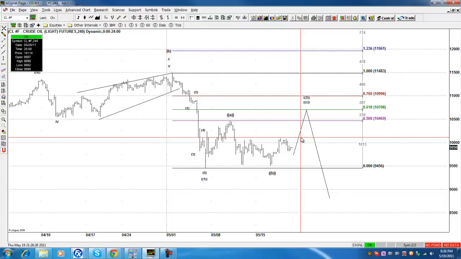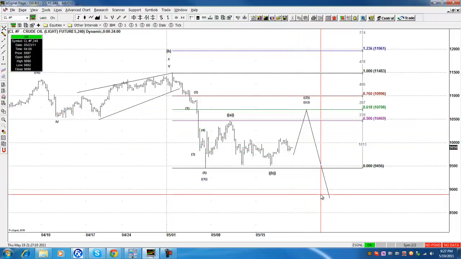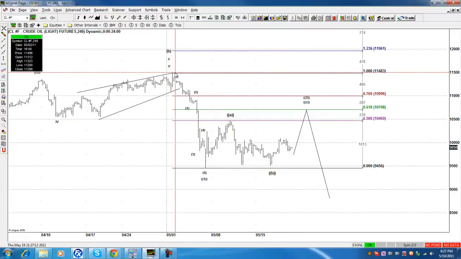But last time, if we look at past tops like the one in 2008 and the one in 2009, all we got were short corrections, nothing big, to the 61.8. That's why we've been saying there's nothing wrong with starting to buy the dollar at these levels, because we already got the equal leg. Keep that in mind, but always keep in mind also that oil should trade higher before the drop, and we believe oil is the one that is going to lead this move down in risk aversion.